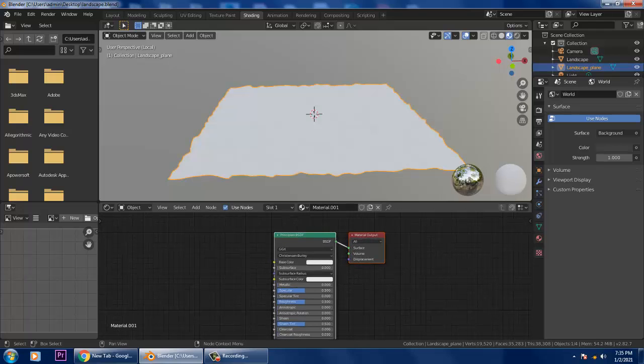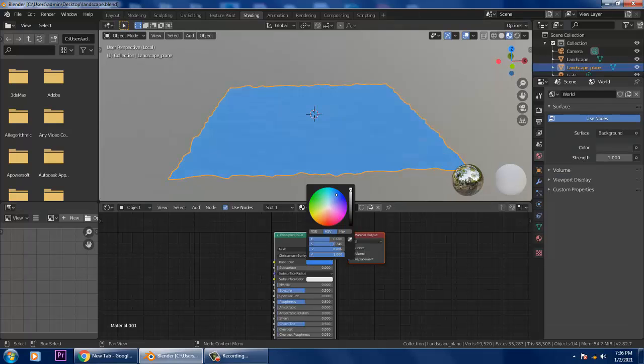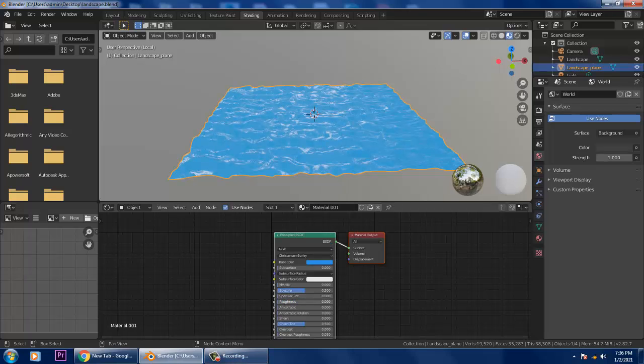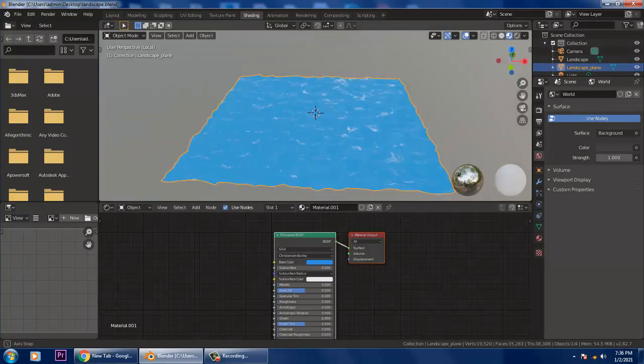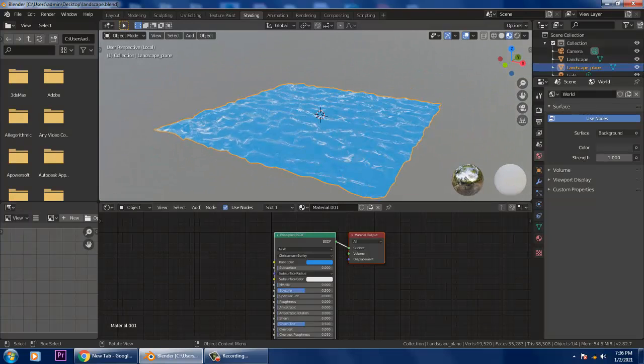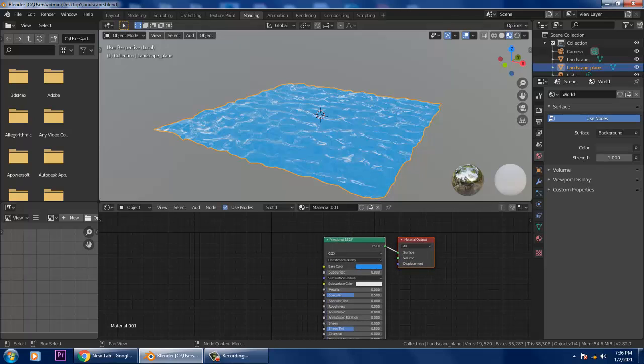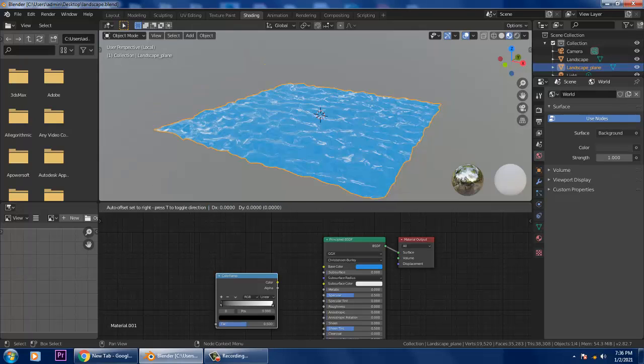After taking a new material, let's just first give a color to it. So we need to assign a color to it. So let's assign a color, and also we'll reduce its roughness. So once you reduce its roughness, you see that you're getting a reflection over here. After that, I'll be adding a color ramp. So you can just press Shift A and let's add a color ramp over here.